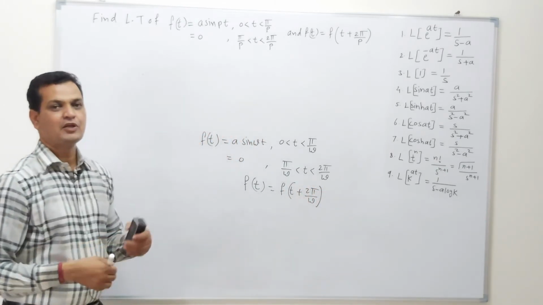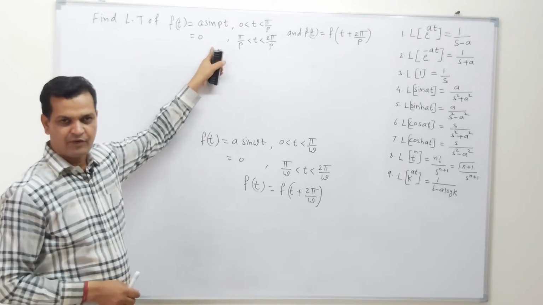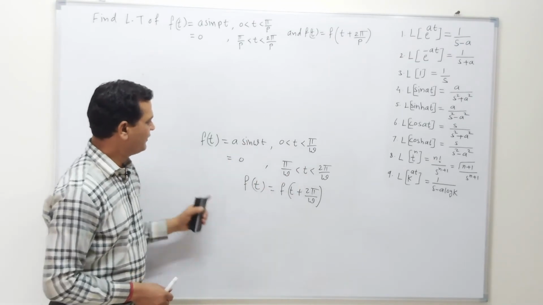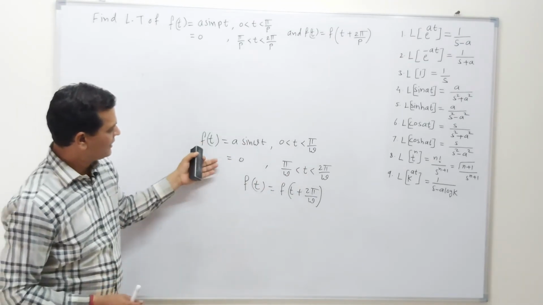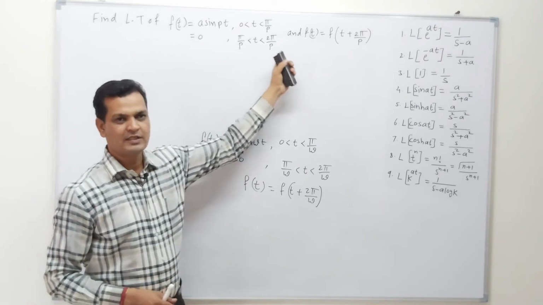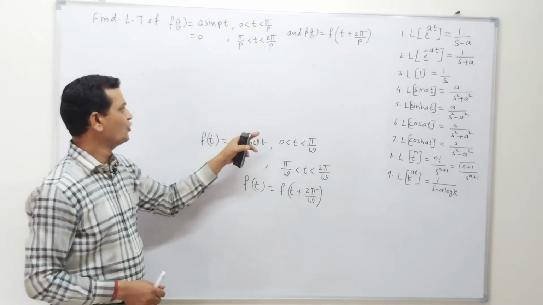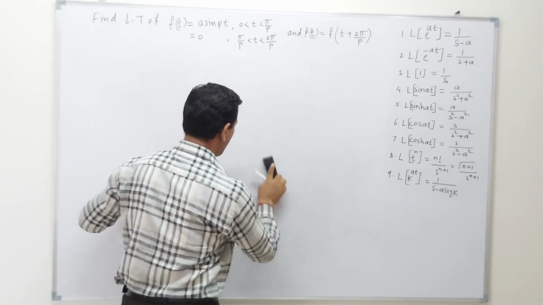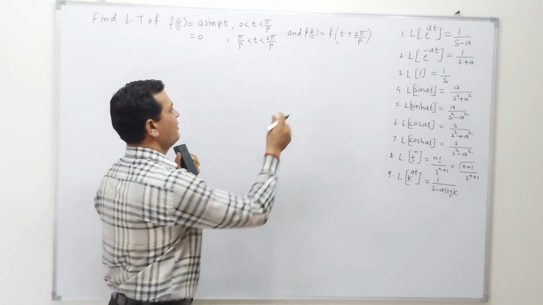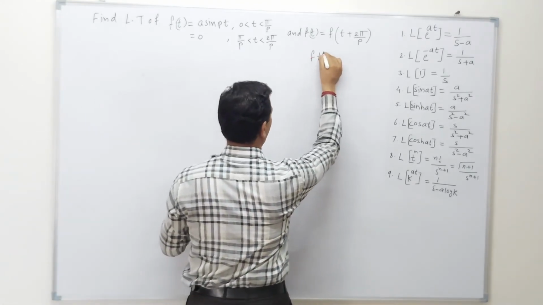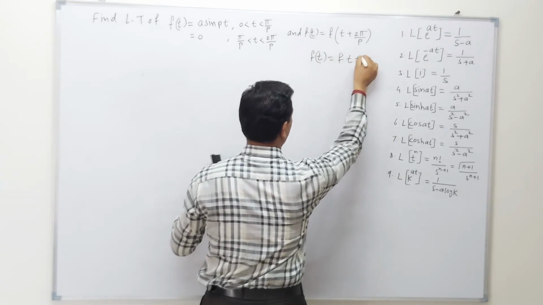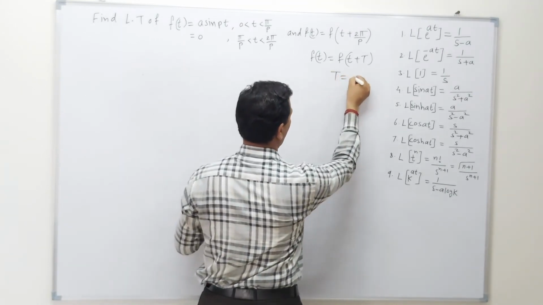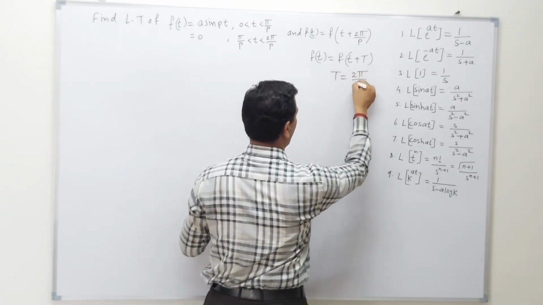So in examination they may ask the question with the help of p, or they may replace p by omega. The meaning of this question and that question is the same, either you solve it this way or that way. We are trying to solve this question with the value p, so you only replace p by omega. Now observe that the given function is a periodic function because of this part. According to the definition of a periodic function, we can write f of t is equal to f of t plus capital T. Now the value of capital T is 2 pi upon p.